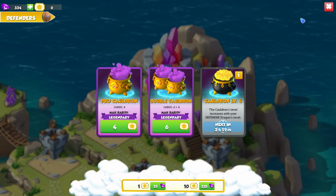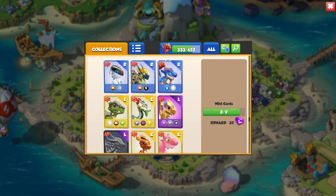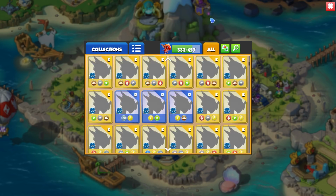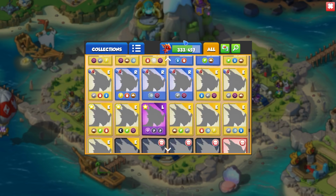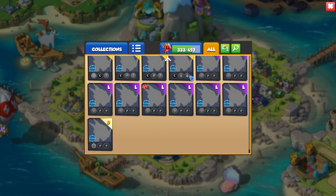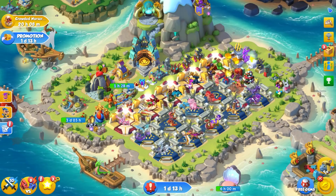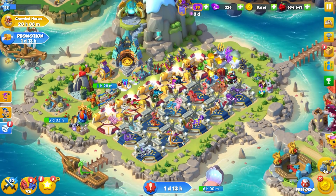But I think it's about time I left for today, but thank you for joining me and taking a look at all those new dragons. And, you know, I want more. I may have 333 in this account. I may have another, like, 20 species in my other account. But I want more. I want more. I want more space. Rest in peace, us.